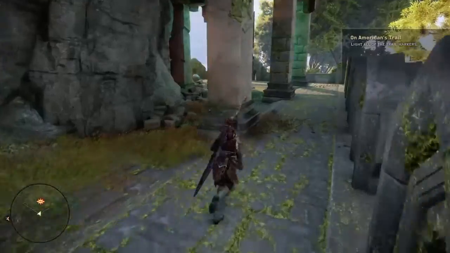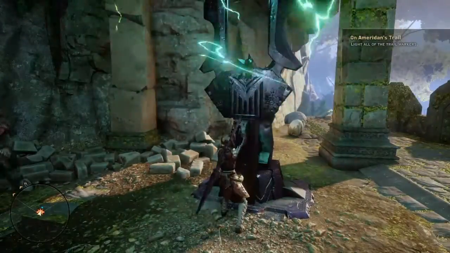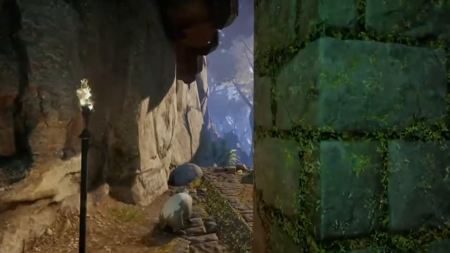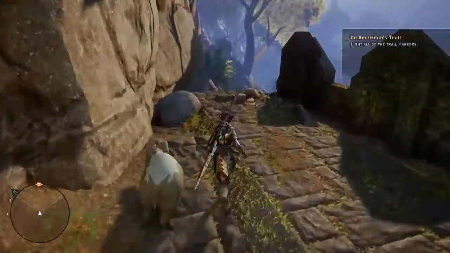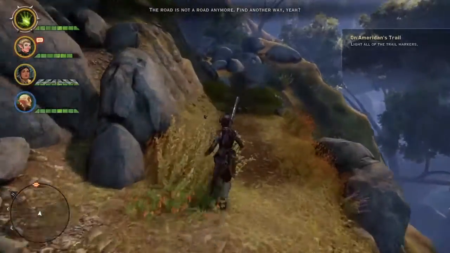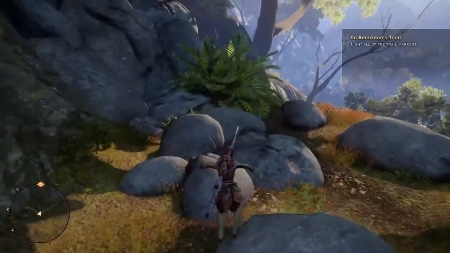Cliffside Path. We meet again. This is probably my third time by this one, but now I can actually use it, and it feels so good. Yeah, now you're doing something. The road is not a road anymore. Find another way, yeah? Why do we need a road? We could just walk along the rocks.